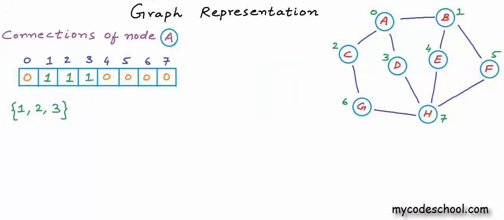Now in a machine, we can store this set of nodes, which basically is a set of integers, in something as simple as an array. And this array, as you can see, is a different arrangement from our previous array. In our earlier arrangement, index was representing index of a node in the graph, and value was representing whether there was a connection to that node or not. Here, index does not represent anything, and the values are the actual indices of the nodes to which we are connected.